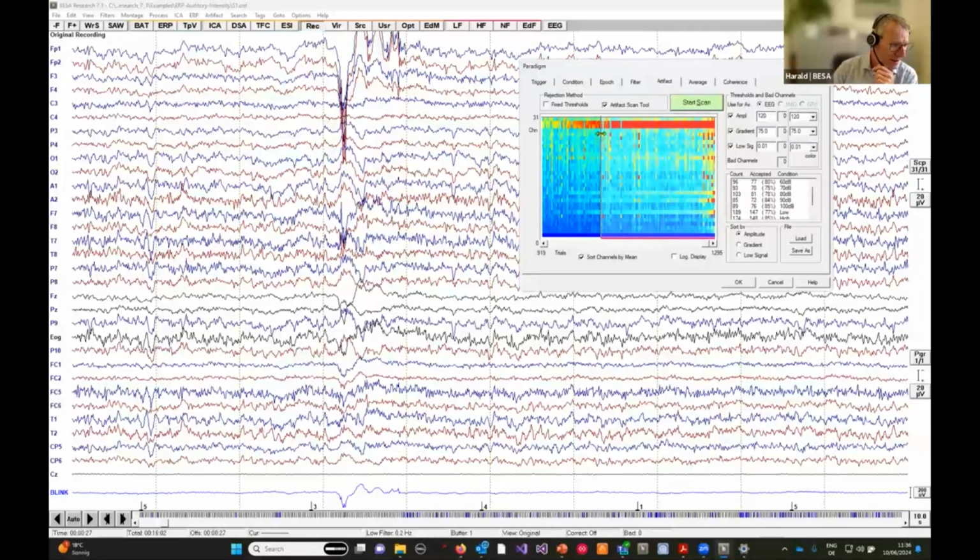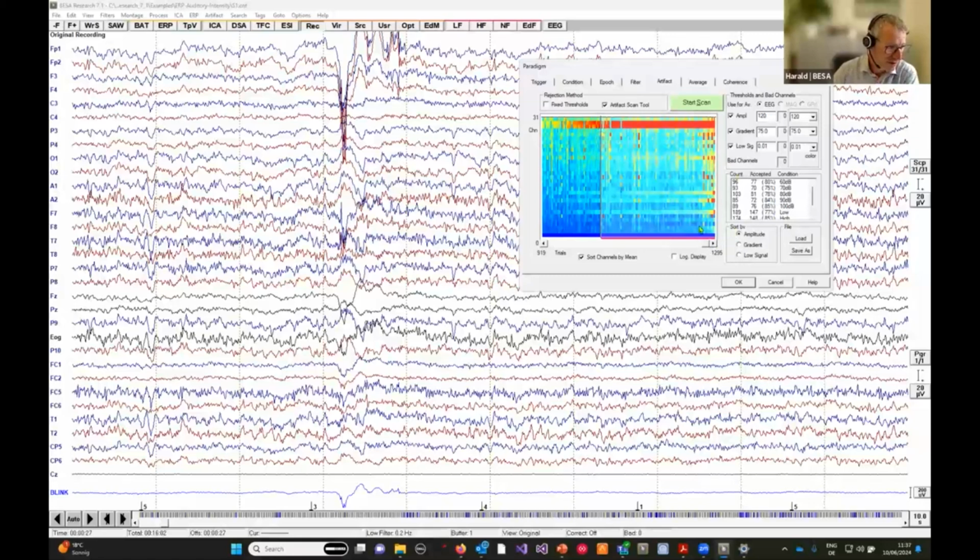And then I've got the slider here that allows me to separate the good trials from the bad trials. So this slider is the current threshold. Any trials to the right of this slider will be rejected. Anything to the left will be kept. And I can see down here what that means for the conditions, so how much percentage will I still have for my average?